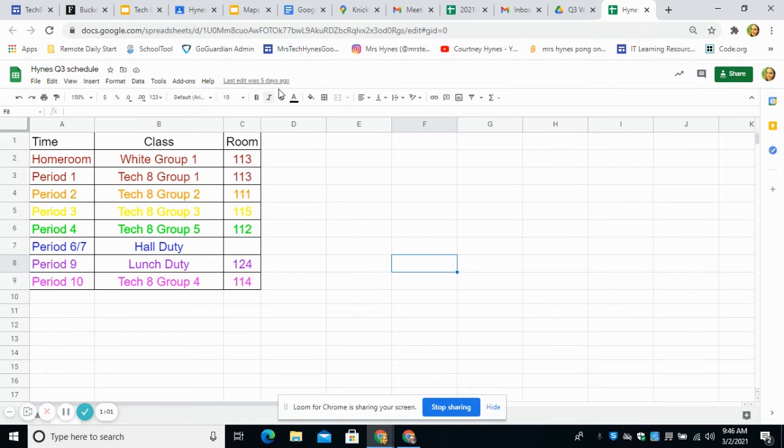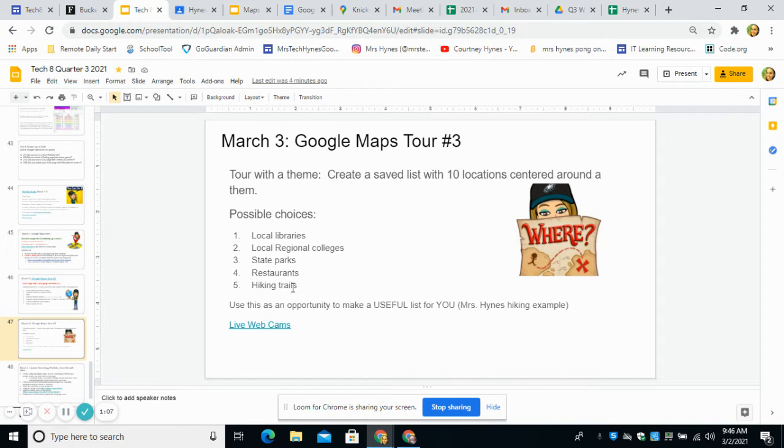So without further ado, let's go on to Google Maps. Today's goal is you're going to be making a themed list. You might find this useful in your real life. Maybe you want to find a list of all the state parks if you like to go outside and hike. Maybe you want to find a list of local colleges to start planning life after high school. If you want to go to school locally in a college, where could you go? Perhaps some other things. We're going to do a restaurant one. Each group is going to pick a different topic, and we're going to make one together in class today. You can share that, or you can share the one that you make on your own.